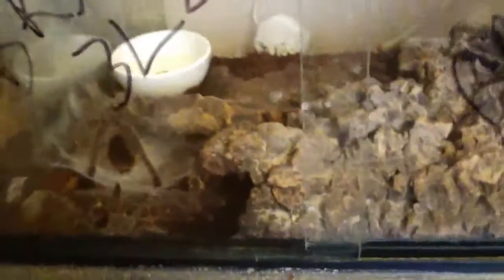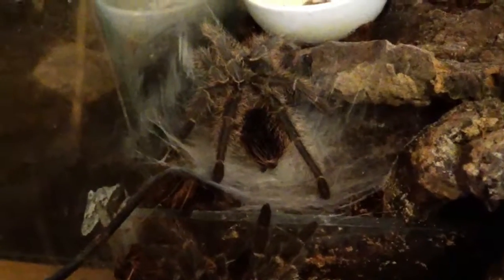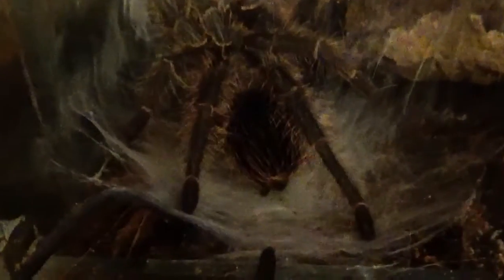Now that's her in there. Open this to give us a better view. You can see all the webbing she's done during the night. And if you look closely over here, you can see the moult. I'll take the moult out. Let me zoom. Wait, see what's happening? So I'm gonna grab the moult.